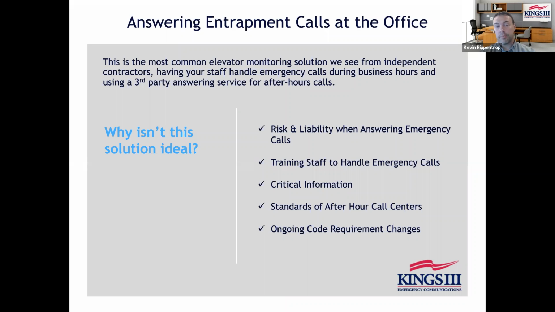Usually the bar is set pretty low on the after hours answering services, because they're just relaying information. So when that call comes in, is that person trained to know, hey, it might be a service call, it might be an entrapment call? Are they getting the correct information? We hear this a lot. Are they able to replay that message that's programmed into the phone, giving the critical information to relay to your tech? Those are really the big things.